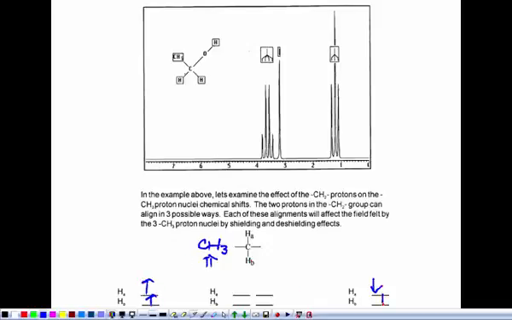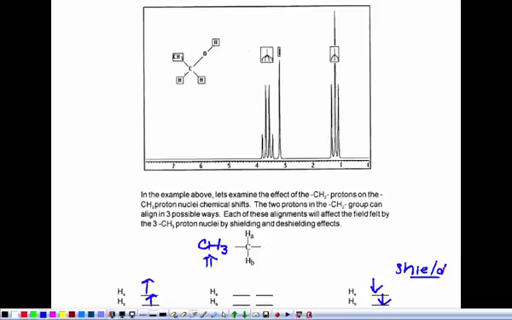They both could be aligned against the field. Now, if you go back and remember about shielding and deshielding, when the electrons were oriented against the magnetic field, that led to shielding, right? If they were aligned against the field. So in this case, when both of these tiny nuclei are aligned against the field, I end up shielding my peak, just like the electrons were shielding.